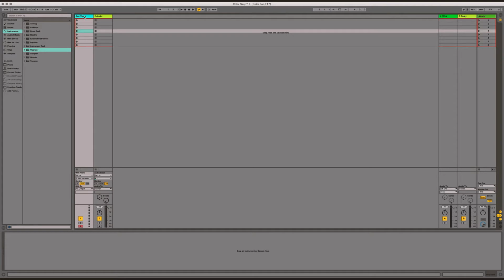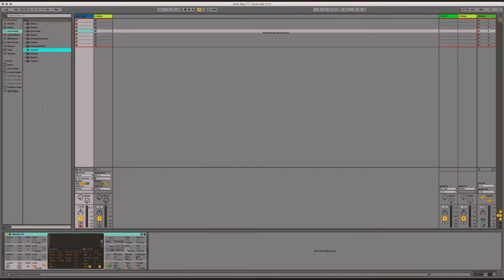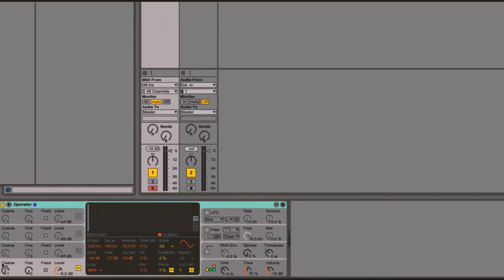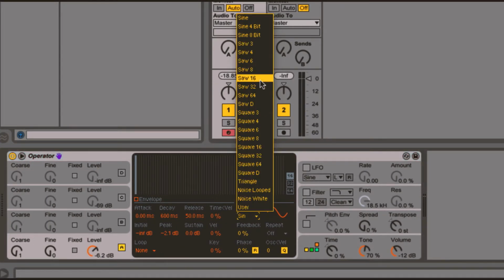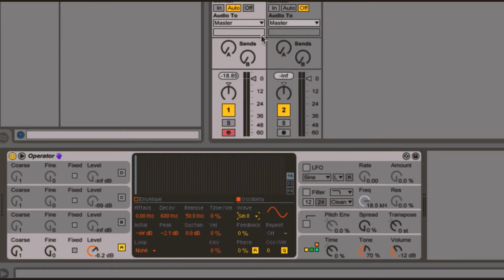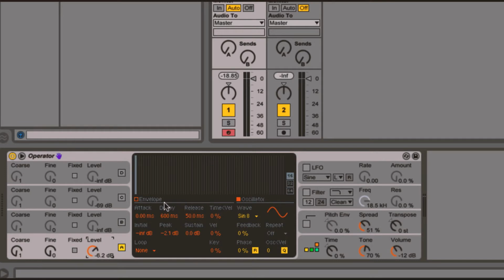All right, to get started on my MIDI track, I'm going to drop in an operator, just my default operator patch. In my default operator patch, I'm going to adjust a couple of things. I'm going to adjust the wave to be an 8-bit sine wave, just because I like a little bit of crunchiness in it. I'm going to go to the spread control, add a little bit of stereoizing detune effect, and then go back to oscillator A's envelope and put a little bit of tail on the sound. A little bit more. About 400 milliseconds. That works.